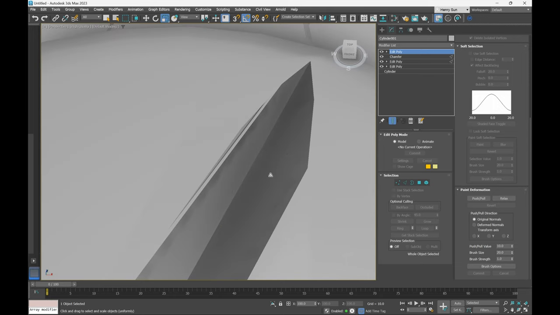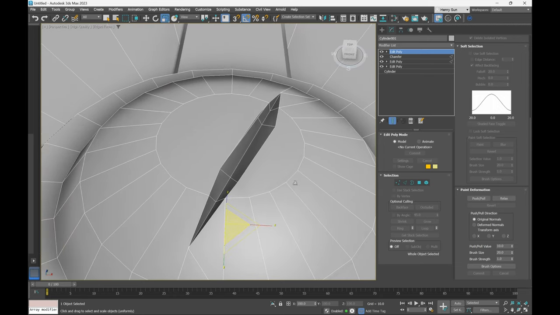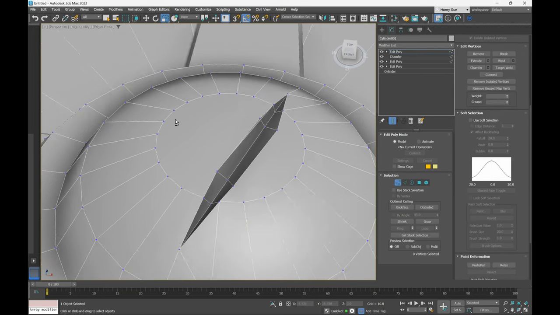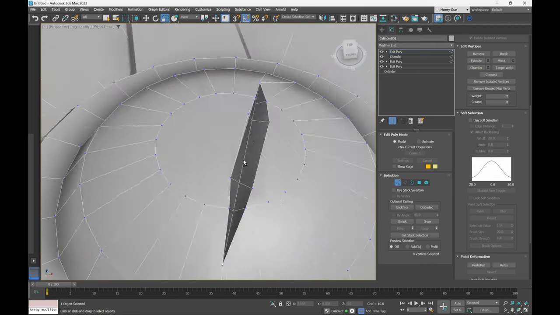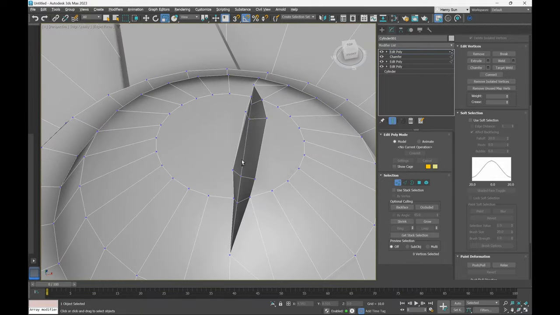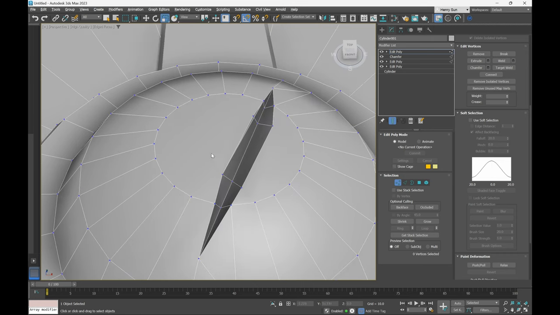We just got some errors up here. And that's because we've got a big n-gon right here. So let's fix that right up. Now, I'm probably going to zigzag this connection and create a whole bunch of tris, perhaps. I know I'm not going to subdivide this. There could be a better way of doing this. So this is certainly not the best way, but it should be fine.